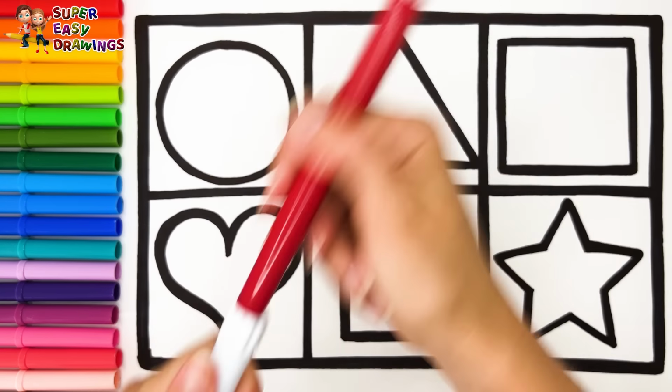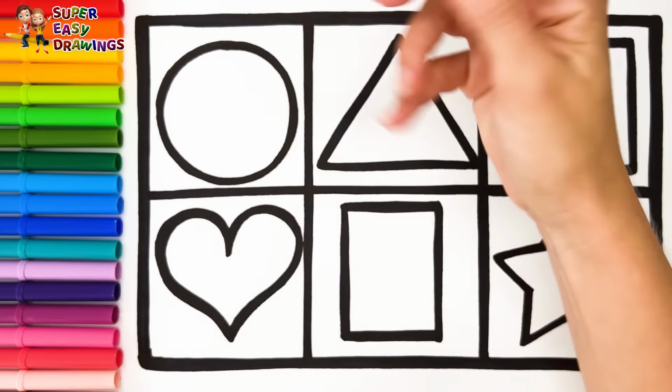Let's start coloring. I'm going to use the colors of the rainbow. Let's use red for this. I use orange. Yellow. Dark green. Light blue. Purple.